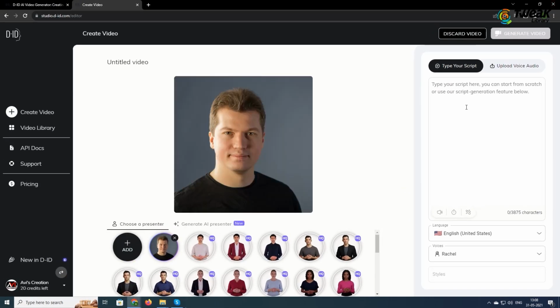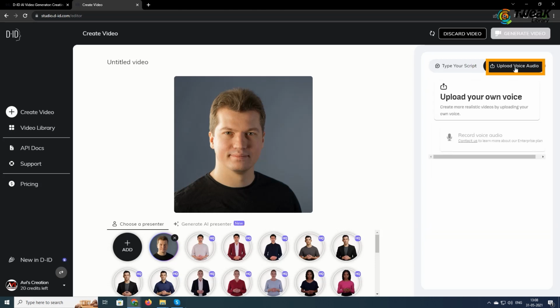Then you need to type in a script over here. So if you just go ahead and copy or type any script, there is a great character limit if you want the person to pause in between the words. And you could actually expand this using AI here if you want a longer script.